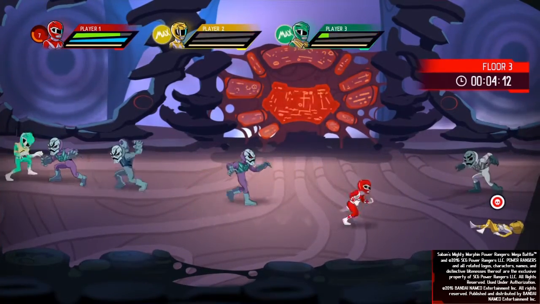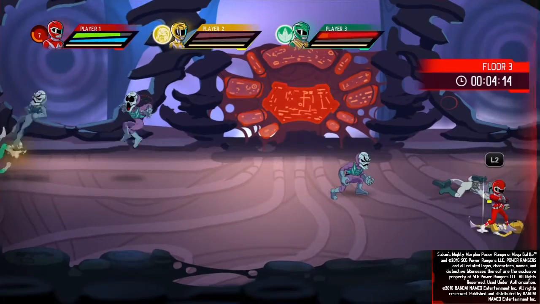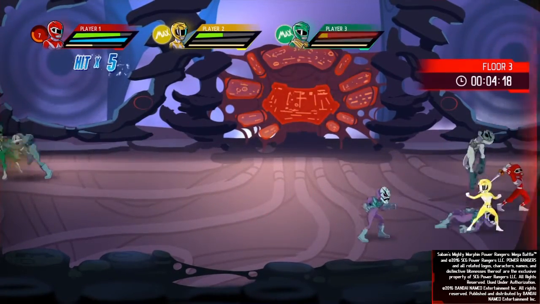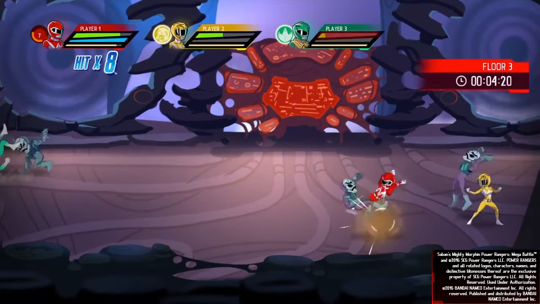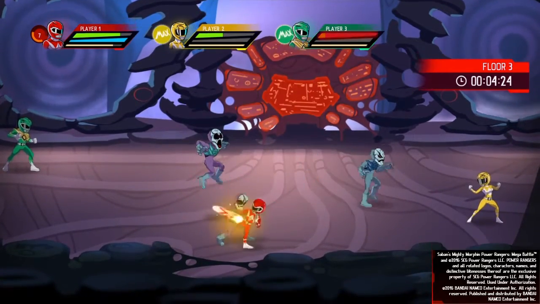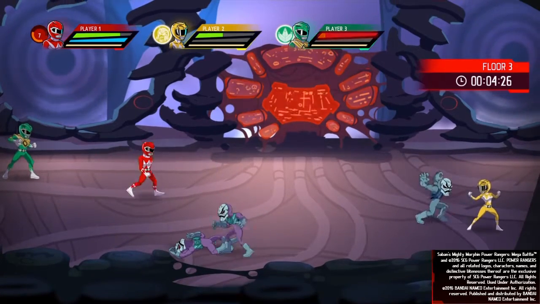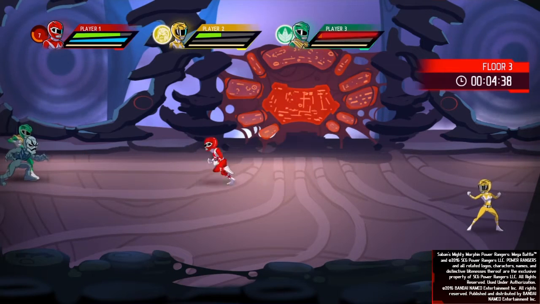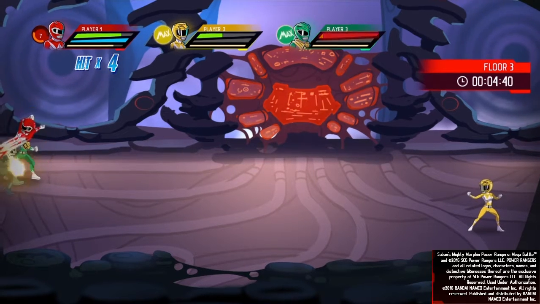As you can see, Trini has now gone down. So all I need to do is go over to her and press L2 several times to heal her. She's now got half the health back. But Jason has still got more health, so I'll carry on using him. As you can see, Tommy is also close to death now, so heal them.